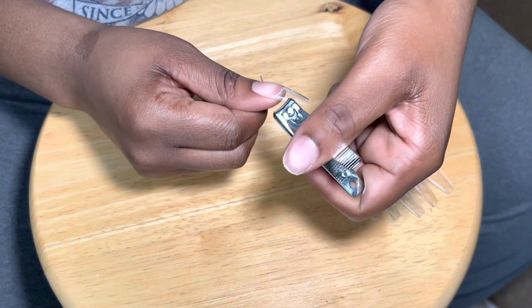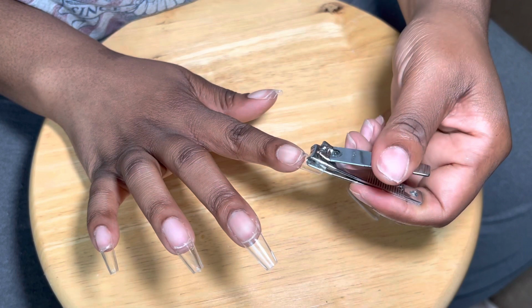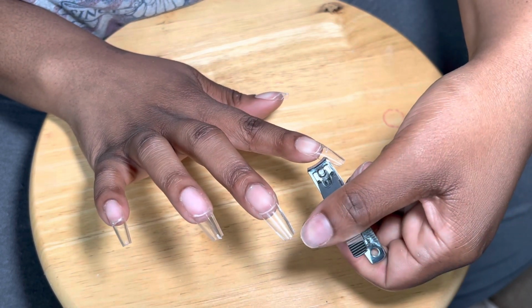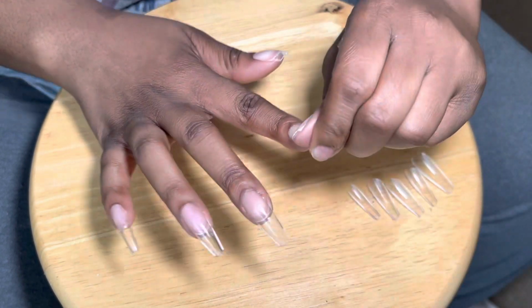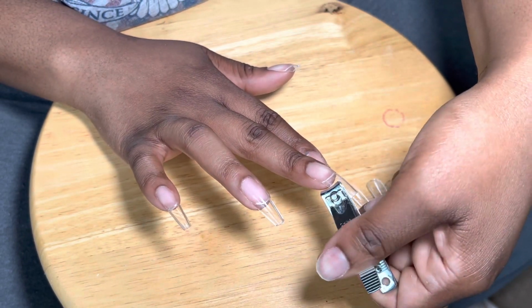Now I'm gonna cut and file the nails down to my liking so that I can function. And then I'm gonna add another small nail drill piece and go around the edge of the nails to take off any glue that might have seeped out through the edges.